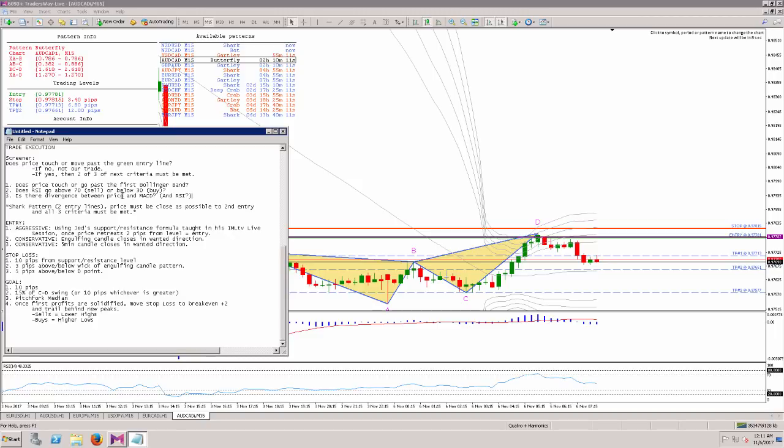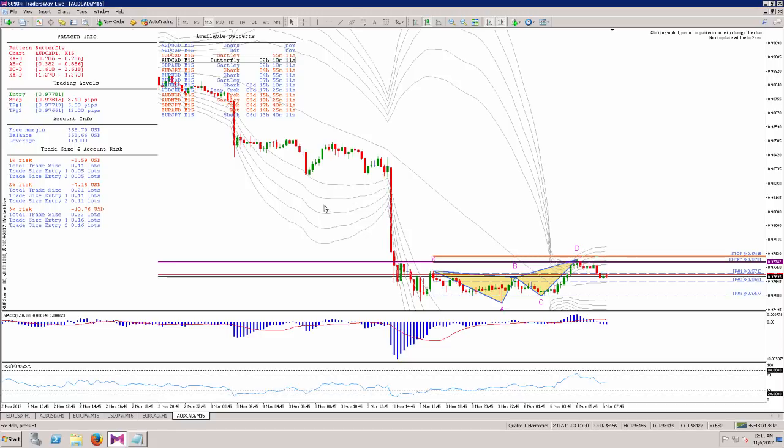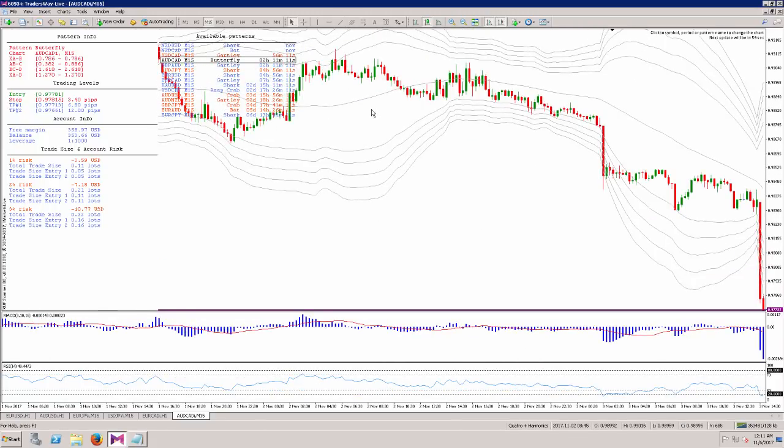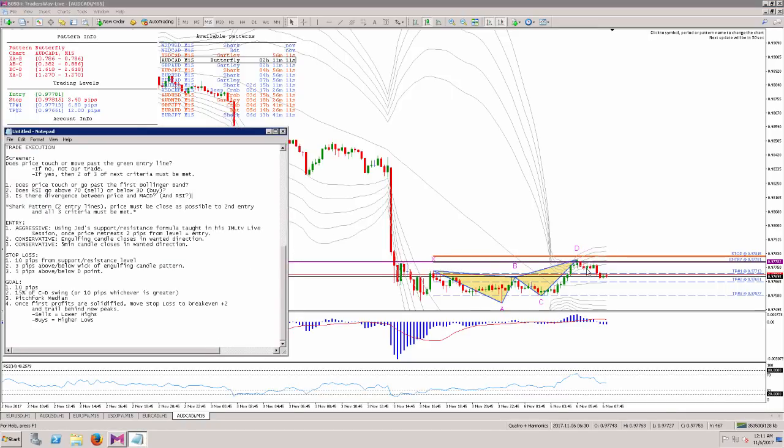Is there divergence between price and MACD? Well, let's look. Here, let's back it up so we can get a little bit better picture. So we'll go from here to the top. Okay. So that's sloping up. And then I have a feeling this one's going to be sloping up as well. Sure enough, yeah. So that is not divergent. But we got the other 2, right? So if I would have seen this, this would have been a good trade.